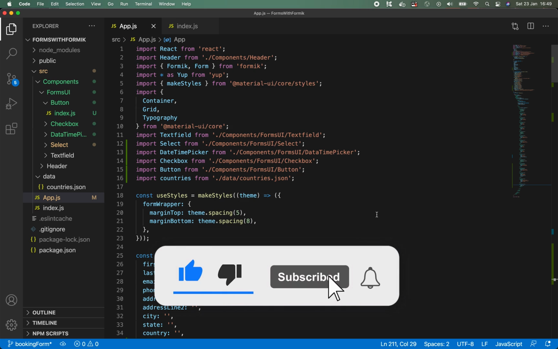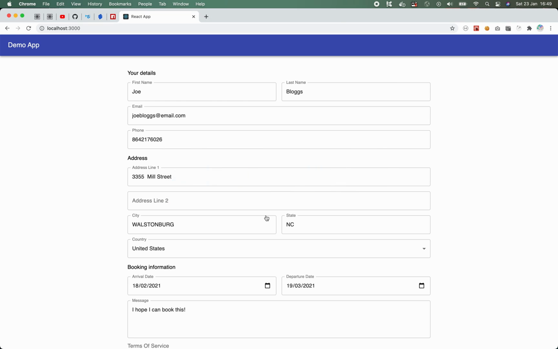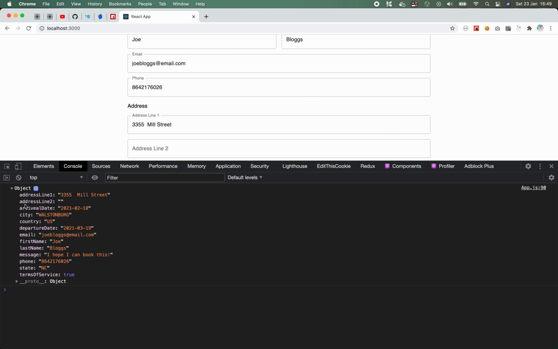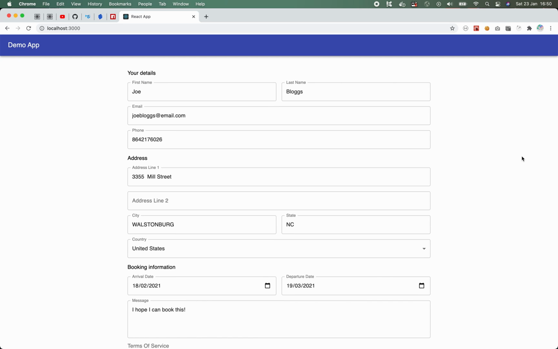All right, so we're now ready to test this. As you will remember, at the start of the tutorial where we initialized Formik, on the submit event, we are just logging the values out to the console. So what I've done, again, is I've just filled out the form, and I'm going to go ahead and hit submit. When I do, if I come over to the console, you'll see that all the values that the users entered into the form have been logged to the console. So we can use this to submit an email to the moderator with all of this information. Or if this was a login form, we could use this to sign them in. But this is just a really easy way for us to build forms with Formik, with Material UI, and with React.